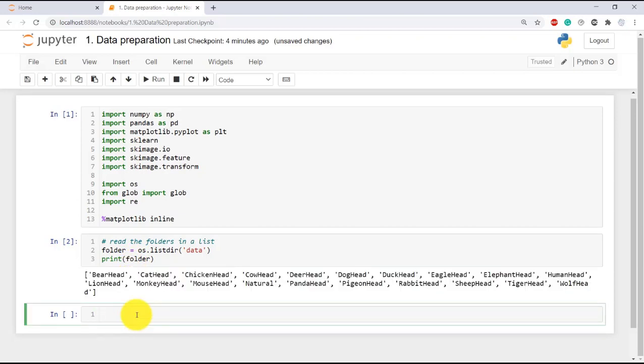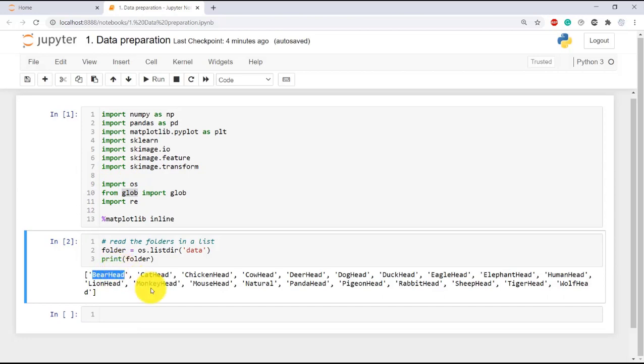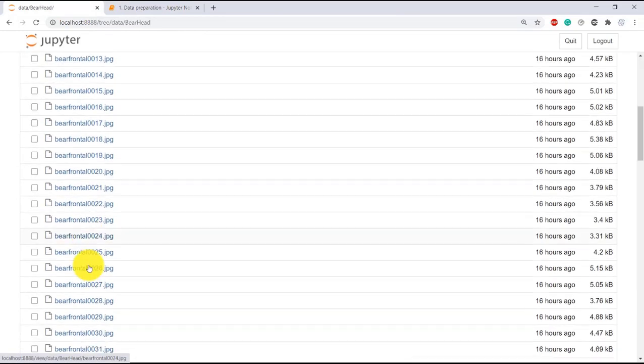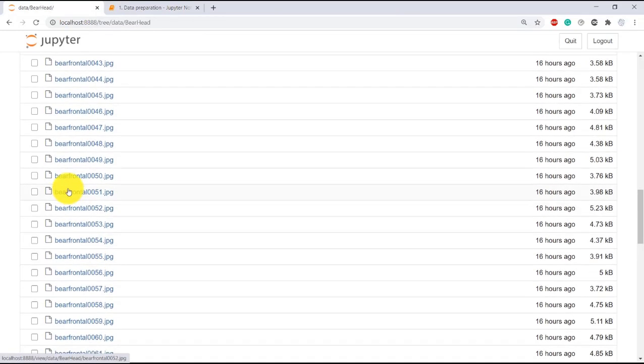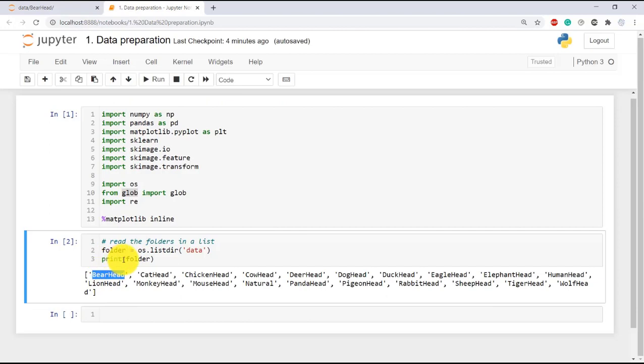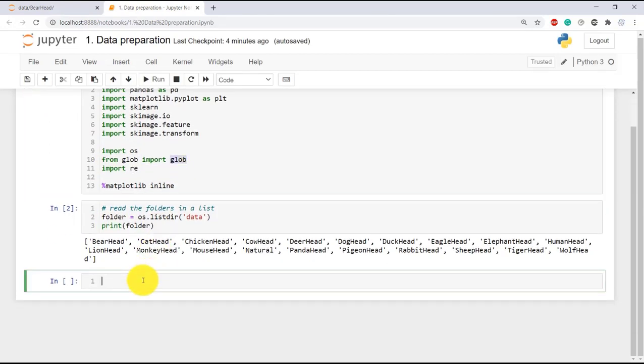All right, so the next step is to extract the image paths, where the images are and the names of the images, because in data you can see there are so many images. I just want to know the path of the images, so this is the image name. So now I'll try to extract this. For that I can use glob here.